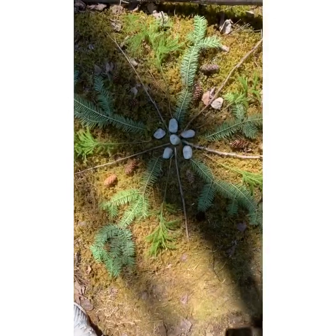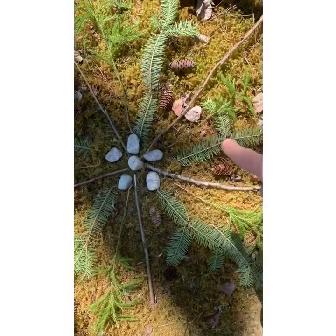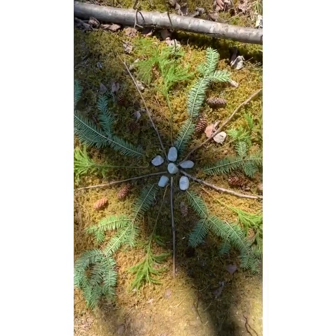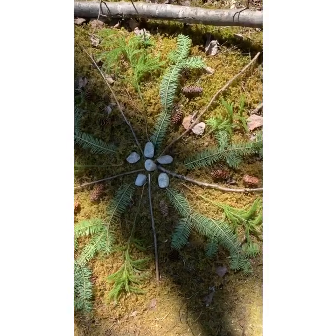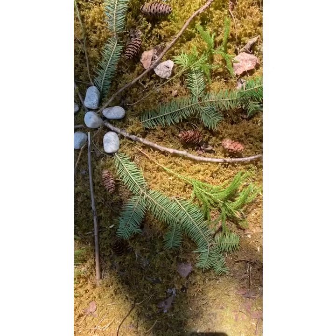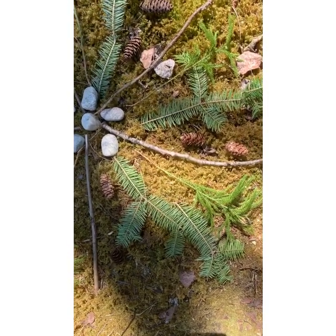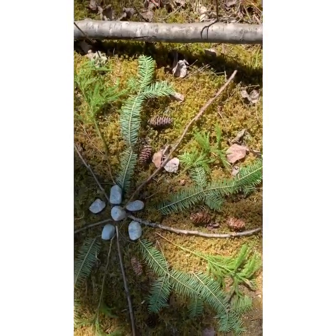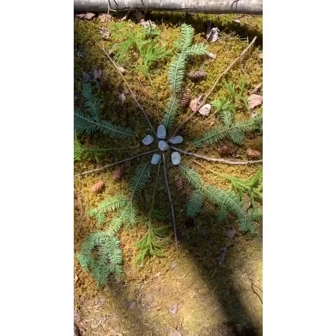Let's take a closer look at radial design. You can see how it's broken into 1, 2, 3, 4, 5 sections. And in each section, there's exactly the same thing. So in each section there are 2 pine cones, 1 balsam bough, a club moss, and a rock. And they're separated by sticks. And they're all set up in exactly the same way. That's what makes it radial balance.